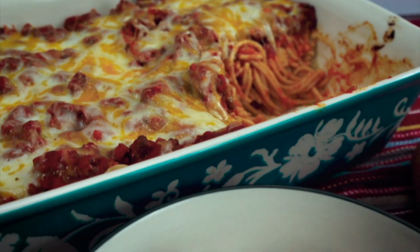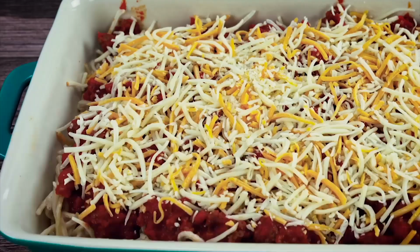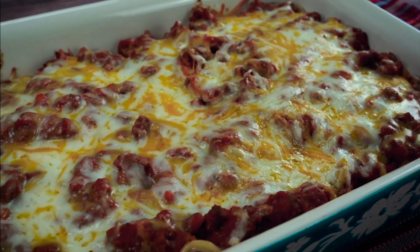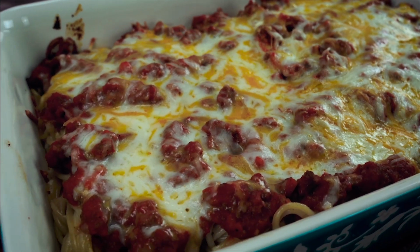This time of year can be crazy busy, but you can use this baked spaghetti recipe to bring everybody back to the table. It won't take long to cook, and it won't break the bank either.